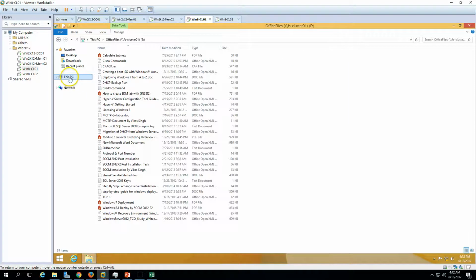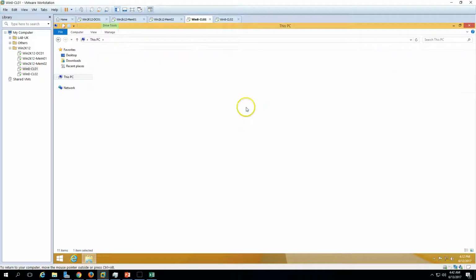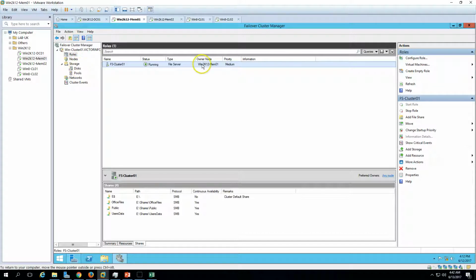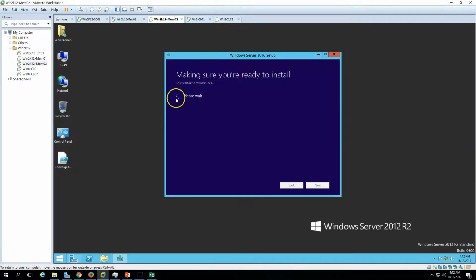Everything is working fine, because the file server cluster role is running on the available cluster node, which is mam01 in my case. So production is running, we are not hampering any production, and we are doing the in-place upgrade.